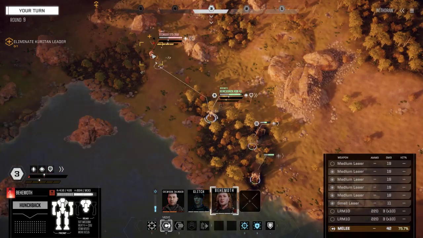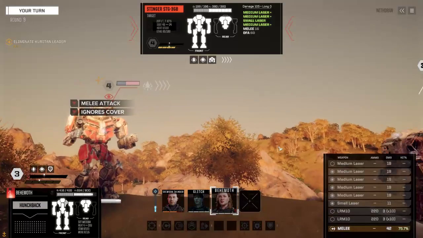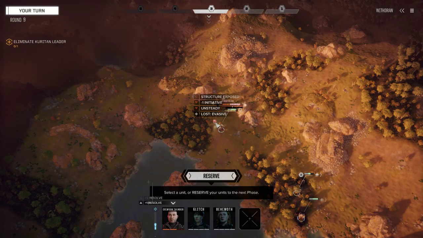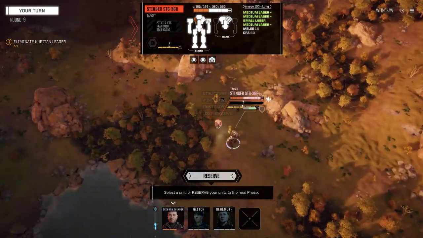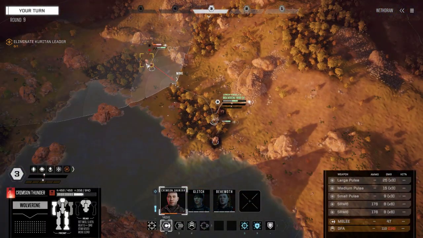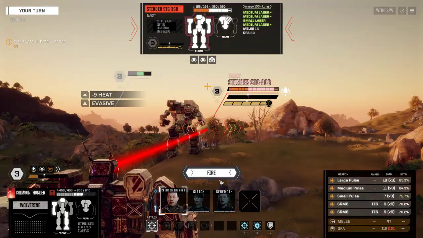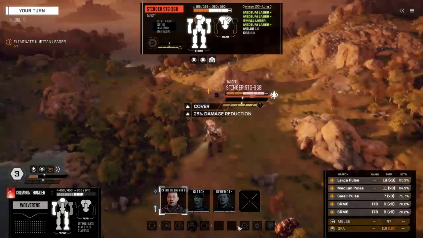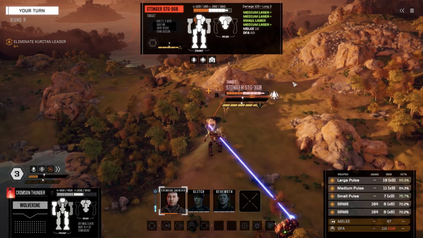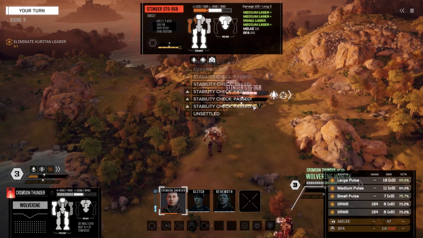Ready for orders. If we successfully punch this thing, this will be unstable. Copy that. Our primary target is taking damage. And the Stinger is actually a light mech that is pretty maneuverable. So I will go ahead and run over there. Now that it's unstable, I'm going to shoot everything at this since I have a high chance of hitting. Here we go. And knockdown.